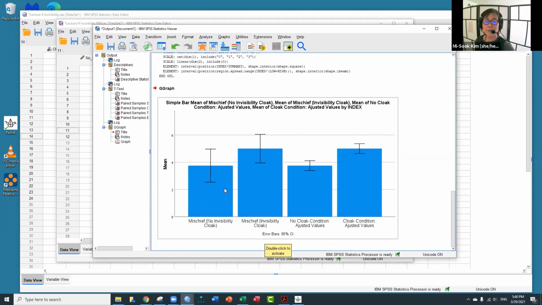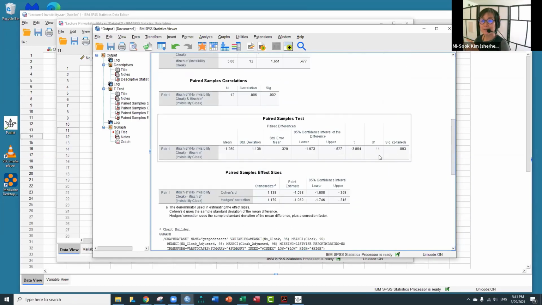This is from the initial data, not adjusted, raw data, okay? Look at this confidence interval bar. Like the first one, when we used the same data for the independent t-test, the confidence interval bars overlap, right? But when we ran the paired t-test, what happened?